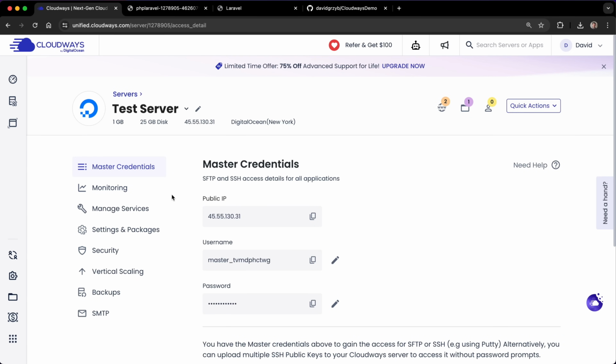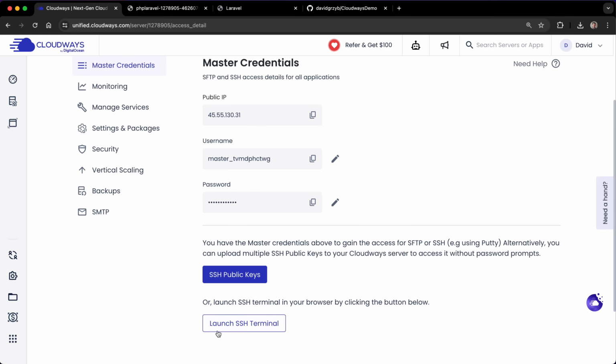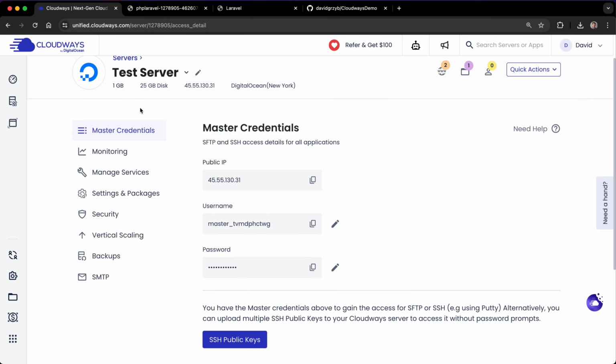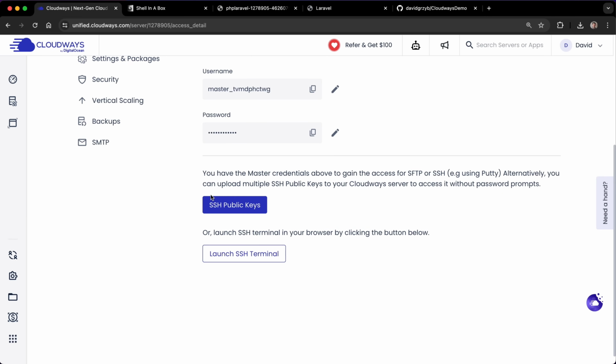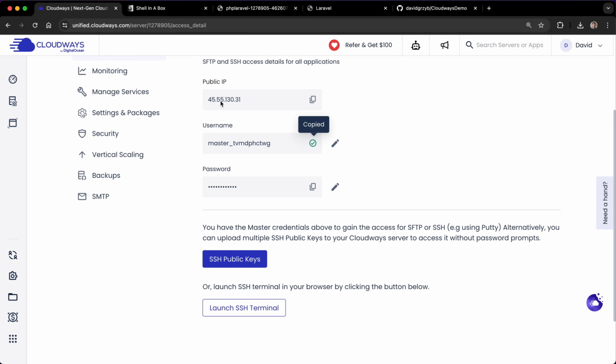And the easiest way, technically, you should be going through your command line. I use iTerm and SSHing through there. But for the purpose of this video, I'm just going to go to the server settings here and click launch SSH terminal. And what this is going to do is it usually gives you a warning. I mean, I've been on this before, but it gives you a warning. And you're just going to have to bypass the warning and open. It's okay. It's safe. It's from Cloudways. You're going to copy your username here. Hit enter.